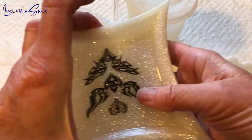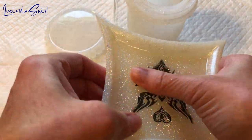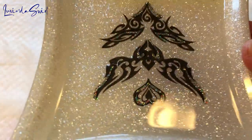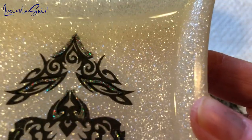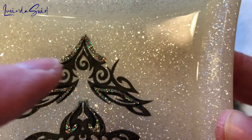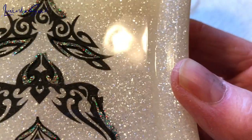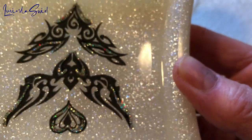All right, so these three now have a completely clear, flat, smooth, protective surface over the tattoos and the Stickles, where I drew in some accents. I don't know if you can see them, because the background is so sparkly too, but I think you can see the Stickles there. It was just a very light accent I drew in some places on top of the tattoo.